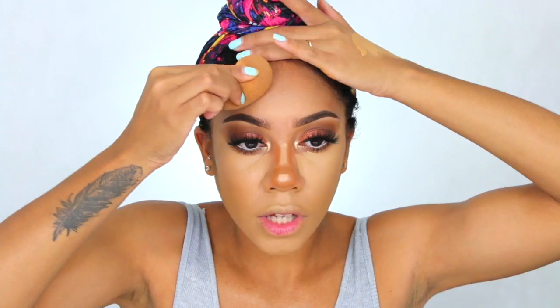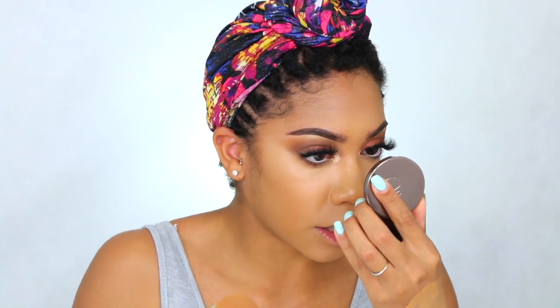I'm going to turn the beauty blender around so I'm not adding dark product near my eye. Going in with the forehead. I've honestly seen some people just use concealer all over the face — they just do away with foundation and get their perfect shade using their contouring shades. Let me get up close and see what I'm doing. All the makeup I put on my nose is literally gone, I don't even see where I put the contour. I can still kind of see a little bit of darkness in the cheeks as far as contour.